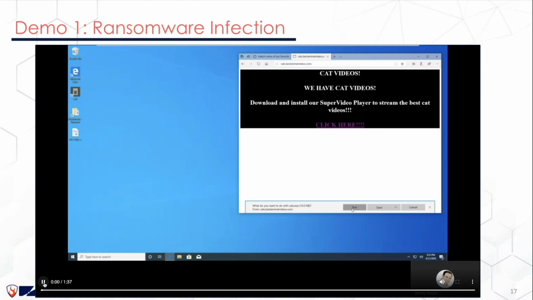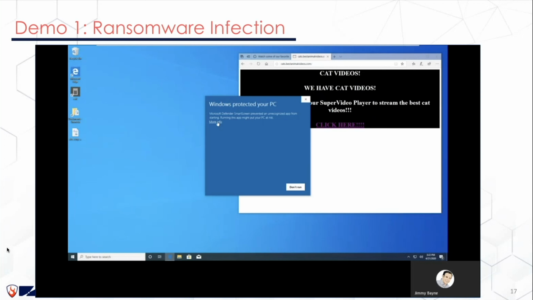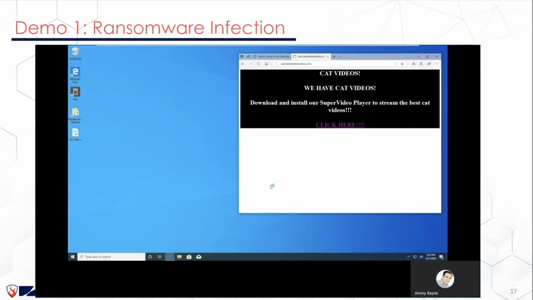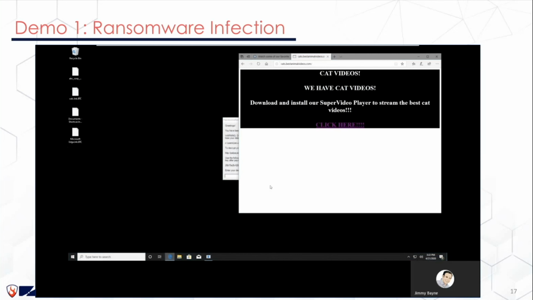All right, so here in demo 1, we have a user that apparently likes cats. He was redirected to this cat video site, a page that displayed a link to download the video player in order to watch these videos. Clicking the link, he downloaded the file to run. Windows SmartScreen is actually a nice feature for a sanity check to hopefully prevent the user from moving forward to running the application, but you could bypass that with ease. After he opened the file, nothing happened yet because the crypter is running in the background. And then, as you can see on the desktop, all the files changed, the background changed.